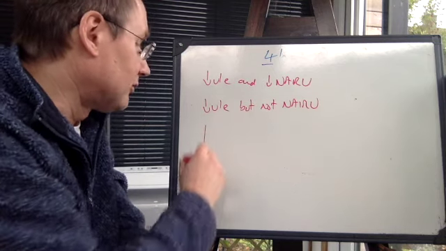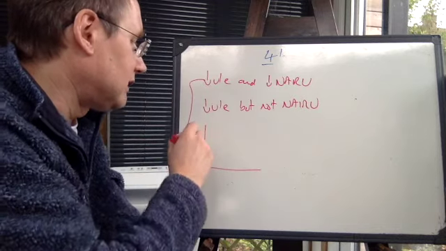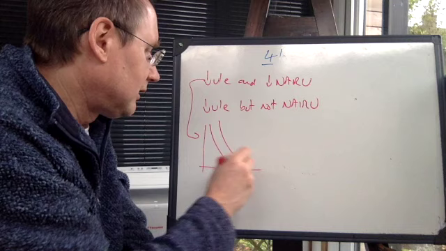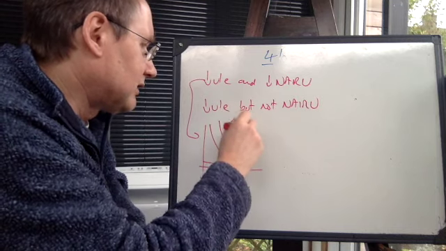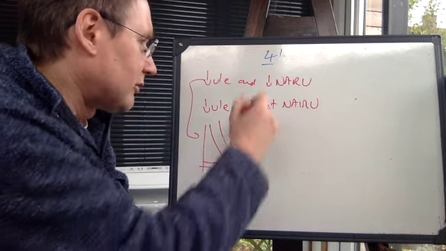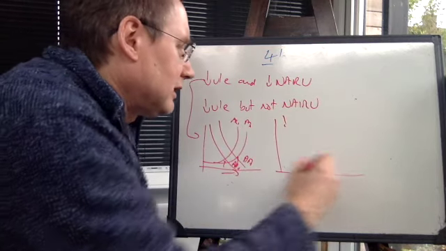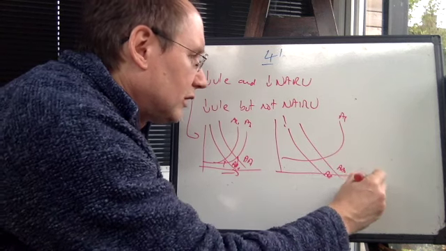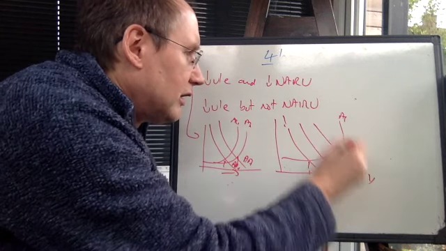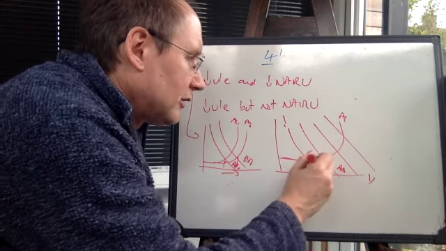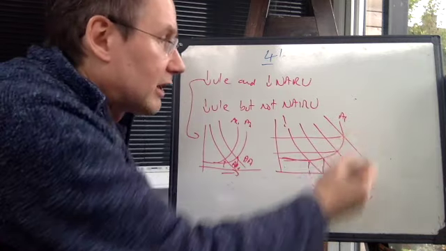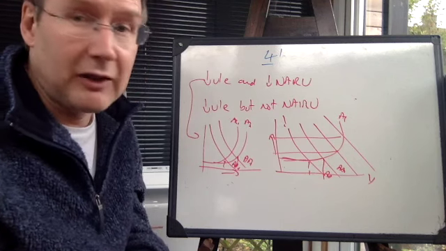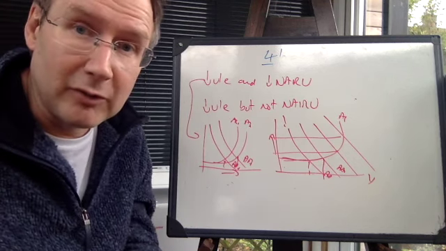If you want to illustrate that in simple terms, that one is this idea that we increase aggregate demand and kind of increase potential as well, so we get kind of non-inflationary growth or something. Whereas that one is this idea that initially, if you increase aggregate demand, we can grow, we can create growth without inflation. But as you keep going, there is a greater and greater risk of inflation. So as we get closer and closer to full employment, the inflation risk increases. But something like that seems like a perfectly sensible way of approaching that as a question.